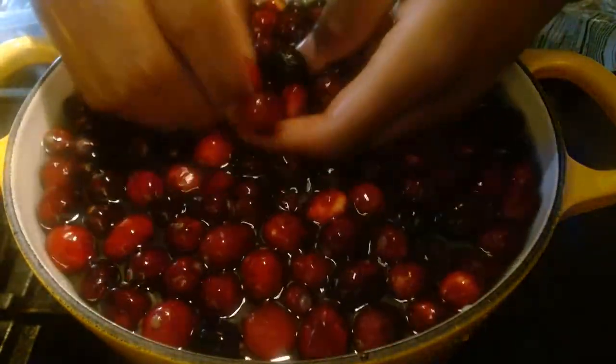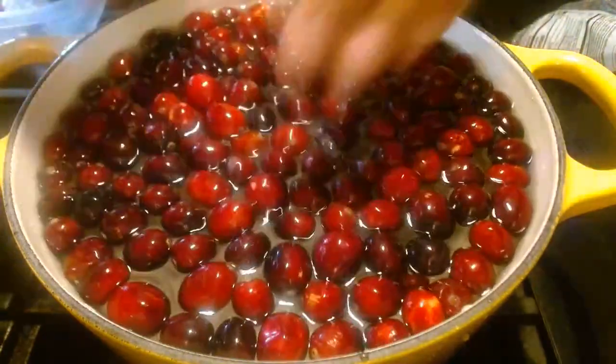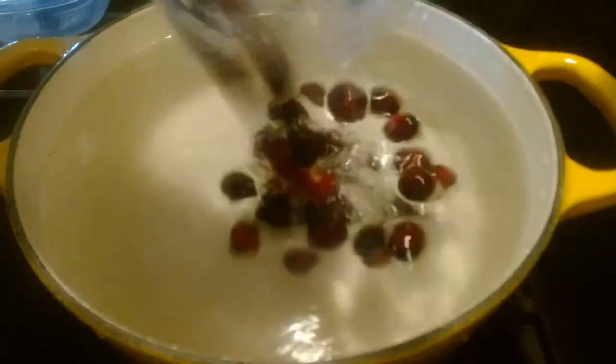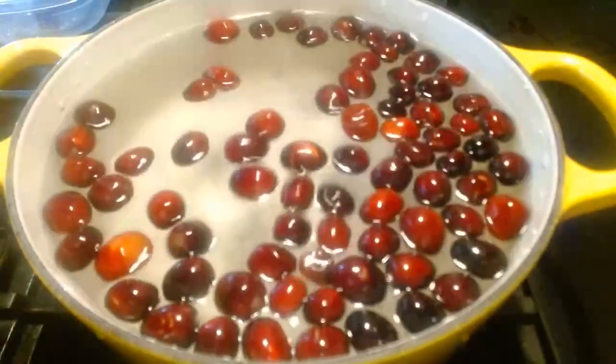These do feel pretty good, except for like a couple odd ones out. Next load. Now to dump this water out.